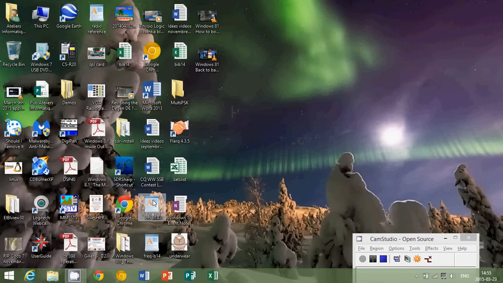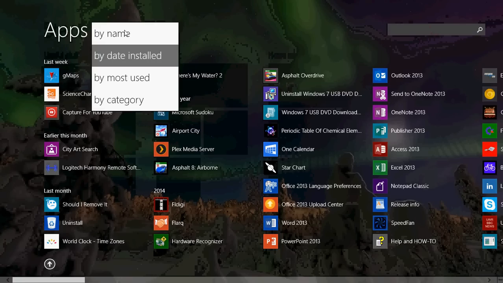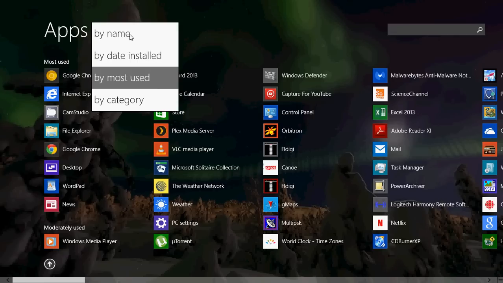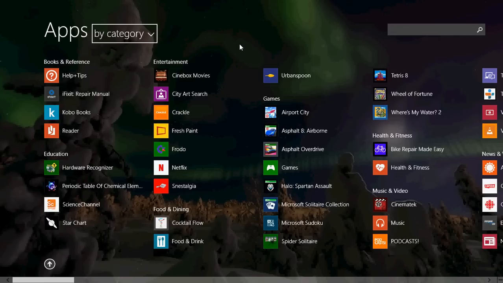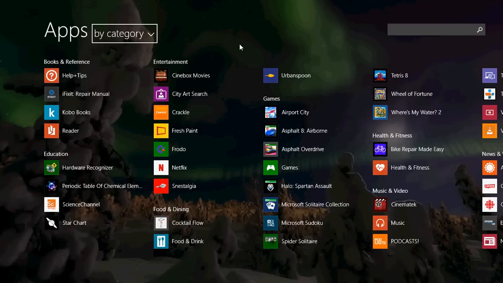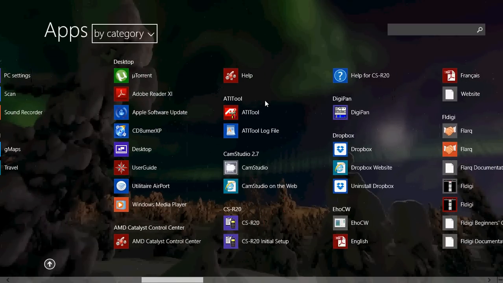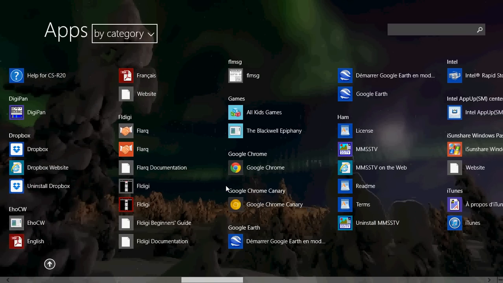Finally, you also have in that list options to view by the most used apps, as you see here. Google Chrome, Internet Explorer, Camtasia Studio, these are things I use often. And there's also categories, so you've got book reference and everything. But the problem is, the category view is good for apps because apps have categories, but it is not very good for regular programs. But one thing that's nice is that they are included in a section called desktop. So if you're wondering where your programs are, one of the easy ways might be to put it by category and go into the desktop category, and you'll see them in that desktop category.